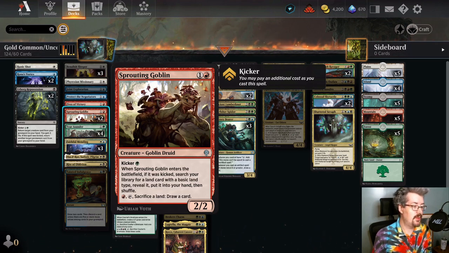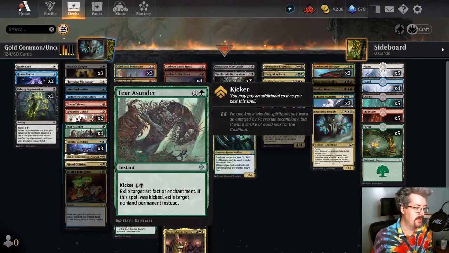If you have a way to get the lands back from your graveyard or otherwise capitalize on that for some reason, it could be even better. But turning your lands into cards is never a bad thing. I think Sprouting Goblin could have a home somewhere. I just don't know what the deck list is yet. I think it's a reasonable tool to have in the toolbox.